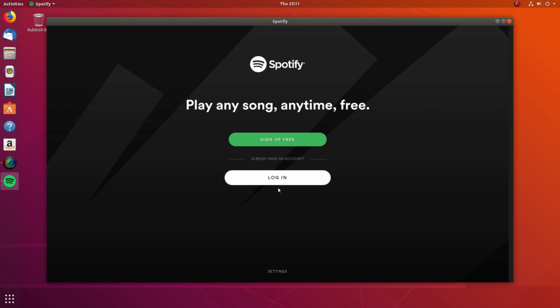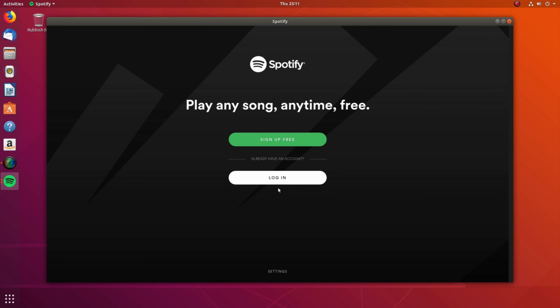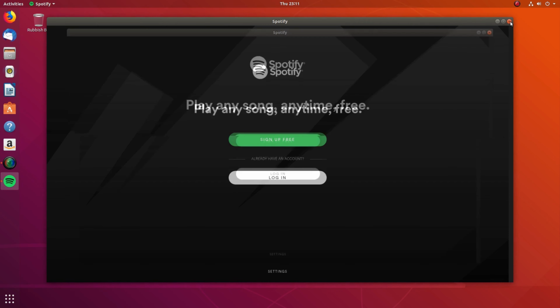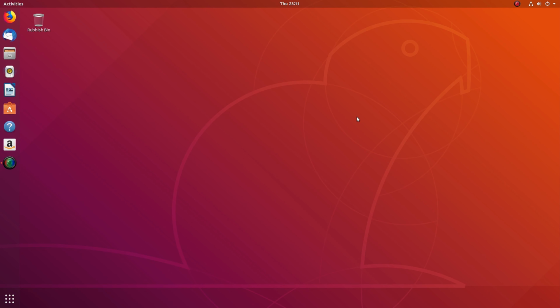I can log in right now and play all my stuff on Spotify, and I've got an awful lot in my playlist. You don't want to know what I've got on my playlist, but if you want to, it's sneekylinux. Over the top. Okay, so that's all done. That's just saying, you can do anything you want to in Linux, as you can on Windows or Mac. The only thing is, sometimes you may have to put a bit more work in. So I'm going to leave that there for this one. This is fine. You're up and running. You can do anything you want to.